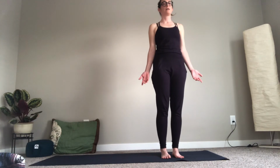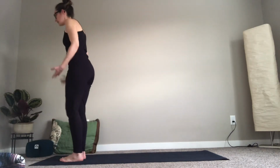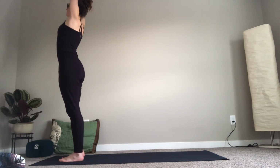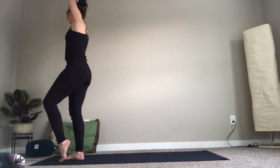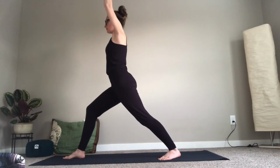Softly open the eyes and then we'll move on to the left side. We'll inhale, arms come out and up. Keep the arms lifted as you lift the left foot. Come back into your Virabhadrasana 1.